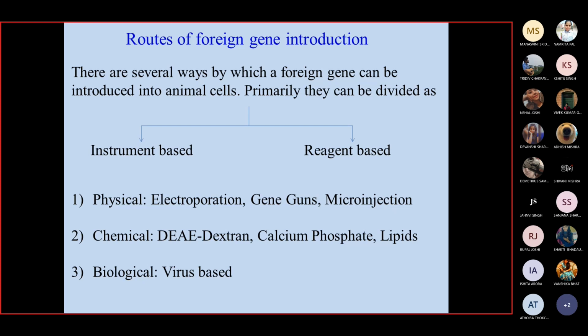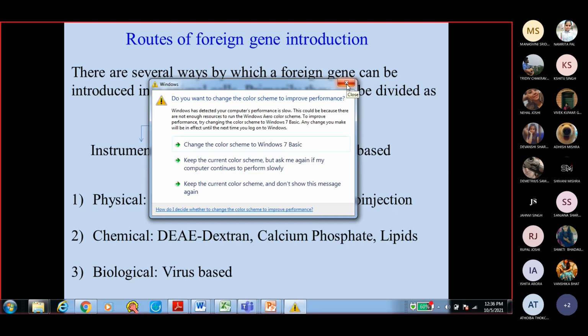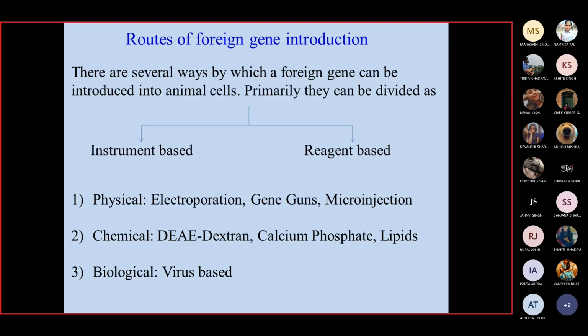Okay. The third category is biological, which means you can use viruses as vehicles for expressing a foreign gene. For example, in the current pandemic, one of the COVID vaccines is nothing but a recombinant adeno-associated virus that displays the particles on the surface. So you can have virus-based gene transfer methods. People knew, for example, adenovirus, adeno-associated virus, and retroviruses. They all have cell preferences.